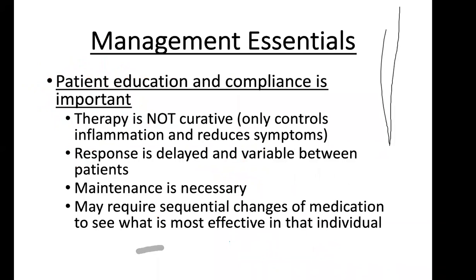So I'll now move to management essentials. I'm going to rush through this since the latter part of my topic does involve therapeutic management of these cases. Here are some very important things to keep in mind. Patient education and compliance is very, very important in managing autoimmune diseases. You must understand that when a person suffers from an autoimmune disease, it's their own body's immune system that's fighting self-antigens. And so you can never cure these patients.